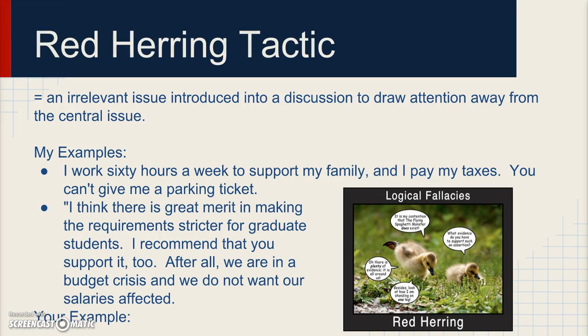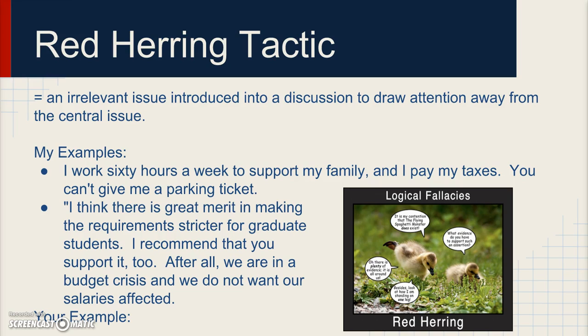The next one is the red herring tactic, and you might be familiar with red herring from literature. A red herring in literature is something that's going to kind of trick you into thinking something is going to happen to a character when actually it has nothing to do with what's going to happen to the character. So it's a trick. So a red herring tactic logical fallacy is an irrelevant issue introduced into a discussion to draw attention away from the central issue. So it's an off-topic statement.